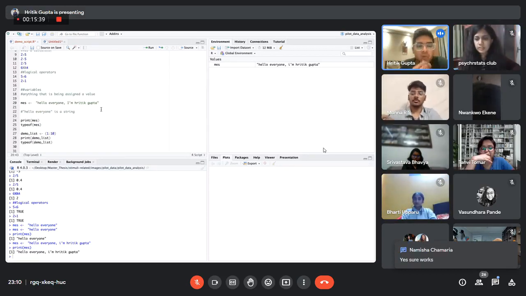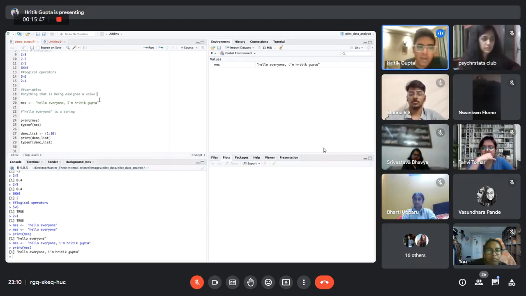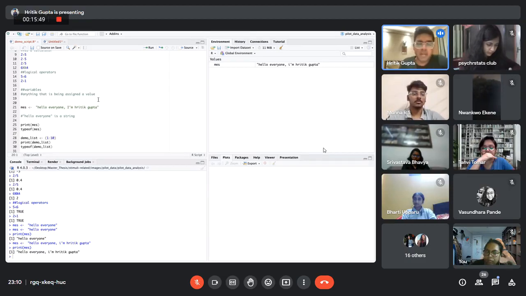Right. So I'll just repeat it anyways. It won't take much time. A variable is anything that is being assigned a value. In R, how you assign a variable is, let's say I have a variable V1. You just type down the name of the variable, and it's a good practice to not have spaces in the variable name. So how I can assign a variable in R is to write down the variable name and use the less than operator followed by a minus operator, and just type down your value.